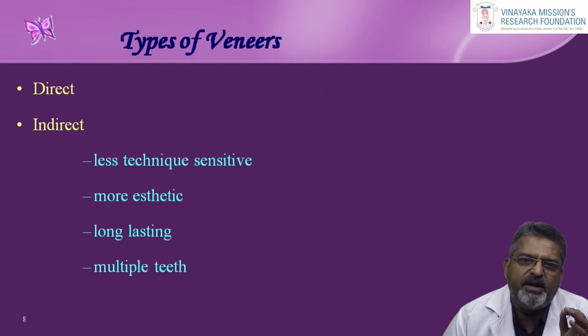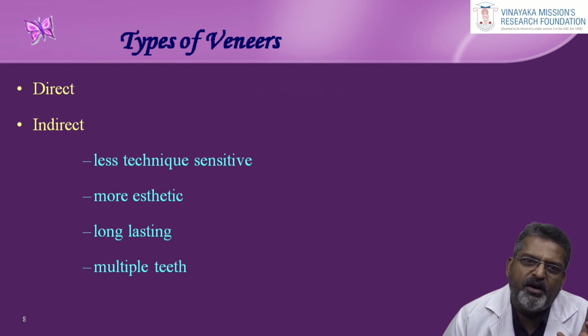And one of the very important advantages of indirect veneering is that multiple teeth can be done. I don't say that multiple teeth cannot be done with direct veneering, but the advantage of indirect veneering for multiple teeth is that the chair time needed for one veneer or for multiple veneers is all the same. Whereas in direct veneering, for example, if you take 15 minutes for one tooth to be veneered and you are going to do it as a 6 unit, then calculate how much time is needed.